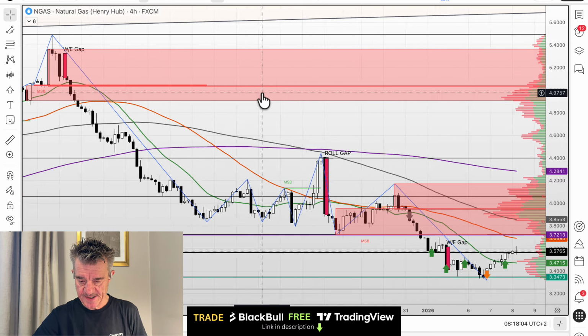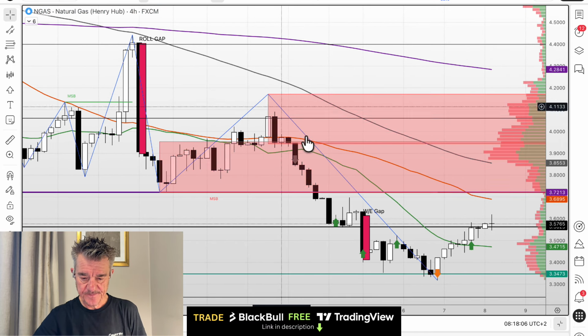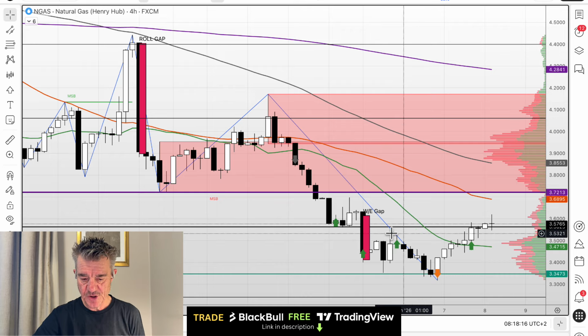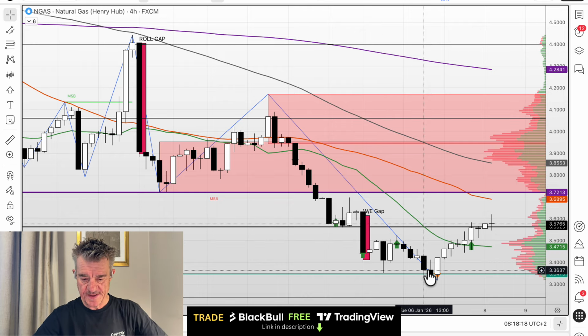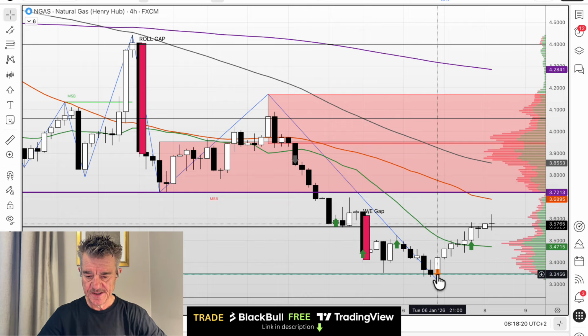So let's see where we traded, what's going on this 4-hour chart today. This is where we've been trading. I've got long positions from here. I hedged them all at the bottom there when we broke down through the support level. I explained all of this in the members live stream yesterday.